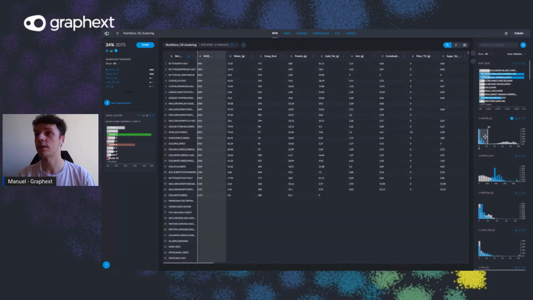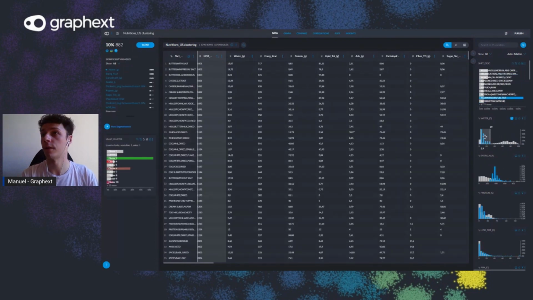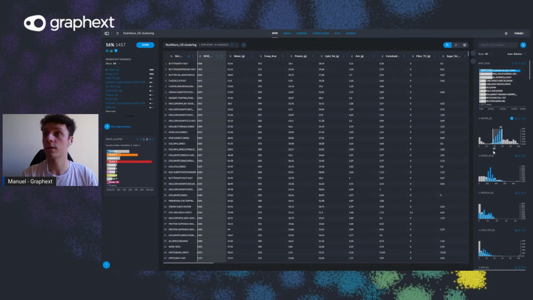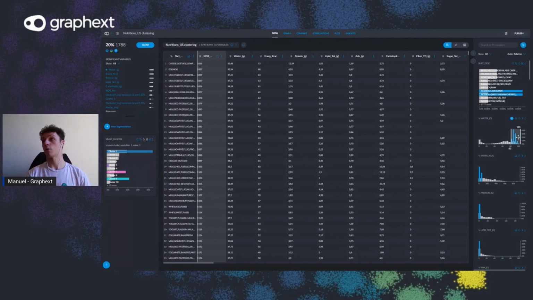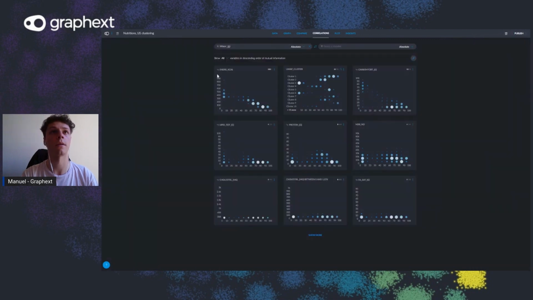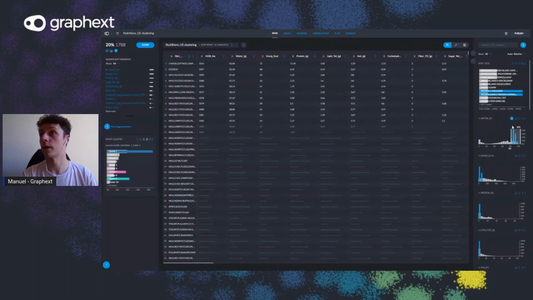And I noticed that when moving the water filter, the kilocalories variable seems to grow oppositely to the water values. We can see that the more water, the less kilocalories, and vice versa. I'm going to open this in correlations just to check. Yep, we can see here that water has a negative correlation with kilocalories. The more water, the less kilocalories. Okay, that's pretty cool. Let's check now on the kilocalories variable.